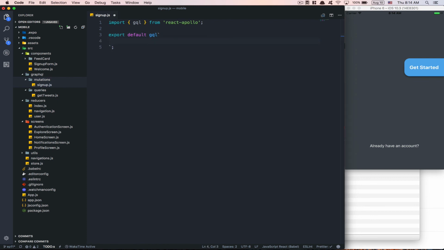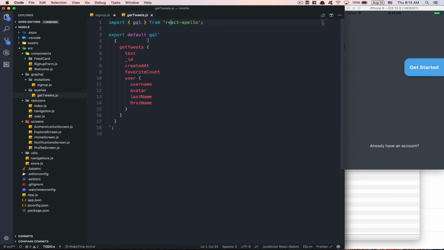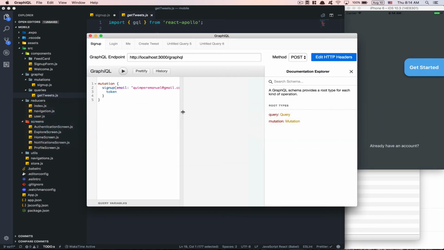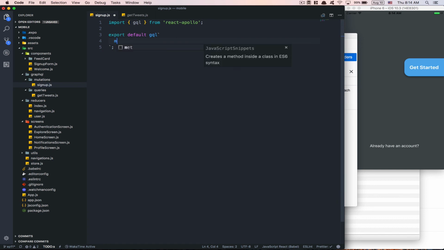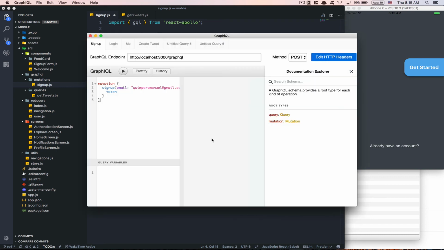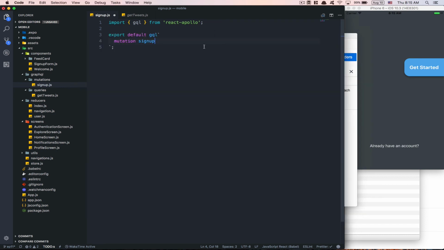Remember this is a backtick string because we're gonna use variables inside that. When we check the query we did, that was easy, it was just a query like that. But as you can see inside GraphQL, we have mutations like this. And when you do a mutation, you have access to query variables. How you do this is by putting mutation first. We call a mutation like we did here, mutation signUp. This is the name I give. And here is how you can put variables.